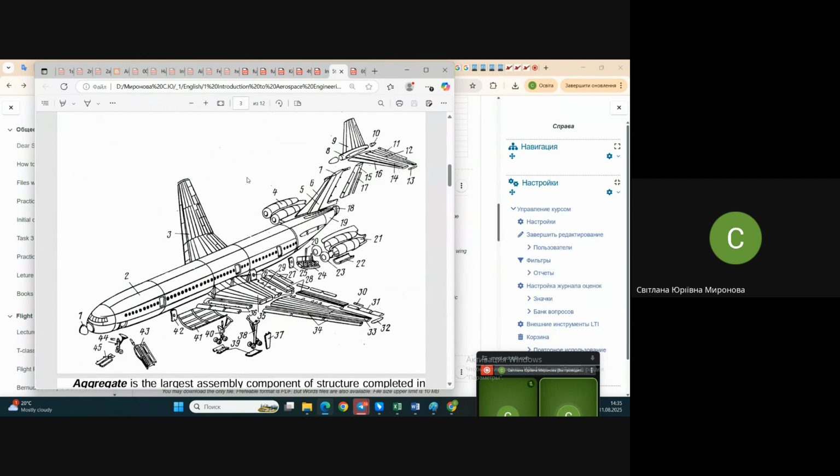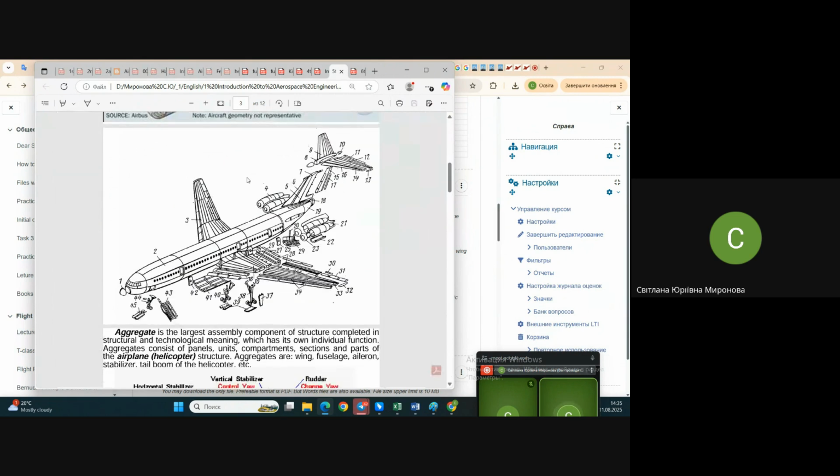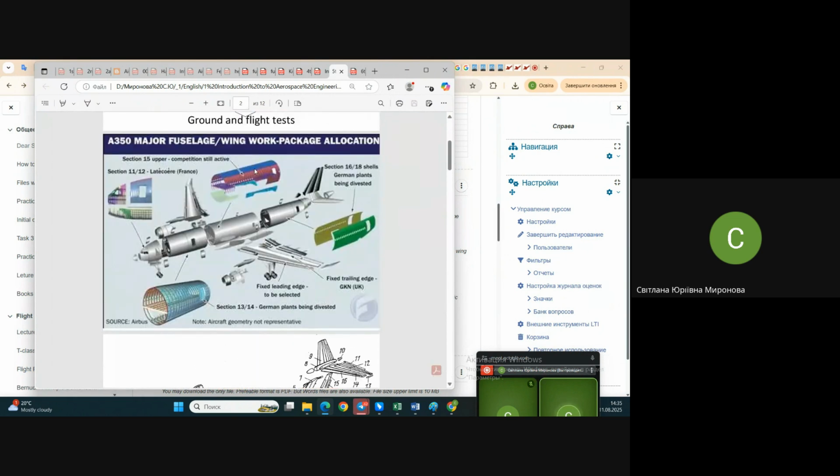In a narrow place, you can't work, you can't involve hundreds of people to work simultaneously. They have no place to work. Use your imagination, you understand it very clearly, I hope. That is why usually an airplane is produced by pieces, like we see it approximately here. All the work is divided into pieces.